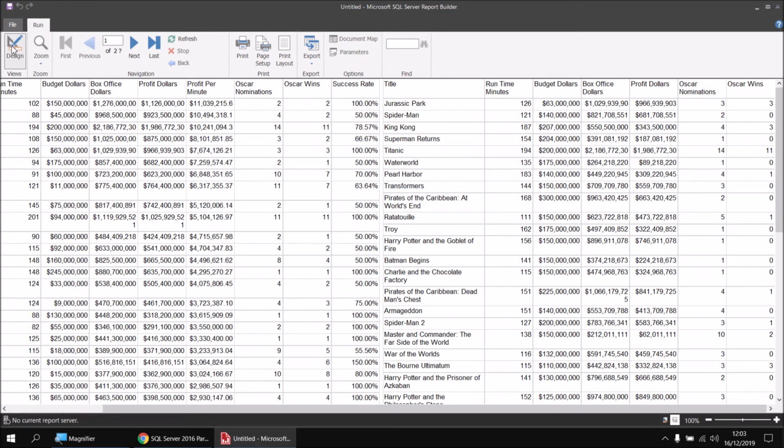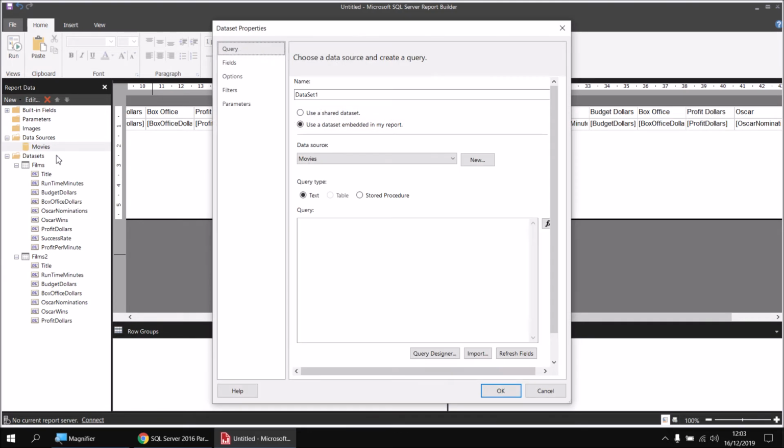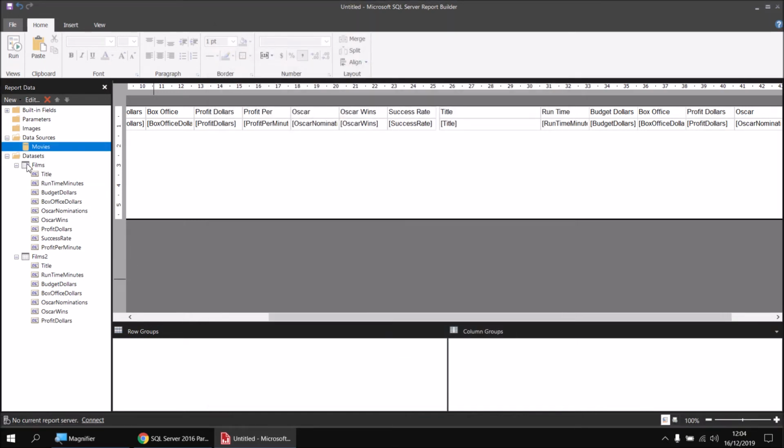Of course, the calculated fields that we've added to our dataset are still useful. You don't always get the option to write calculated columns in your SQL. For example, if you were using a stored procedure as the basis of your dataset, you couldn't add any SQL to it. You simply select the stored procedure's name from the list there. So calculated columns or calculated fields are still useful, but if you have the choice, it's probably better to do it in the underlying SQL query.